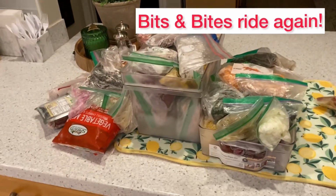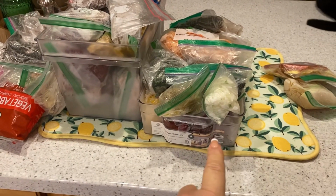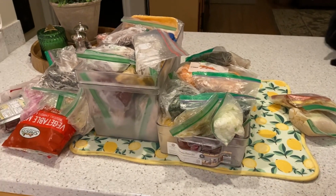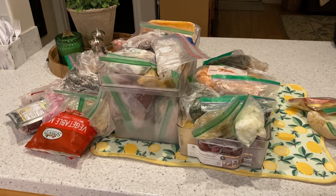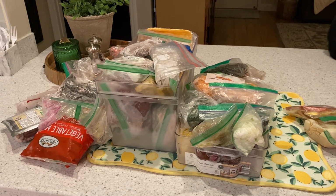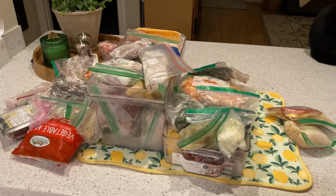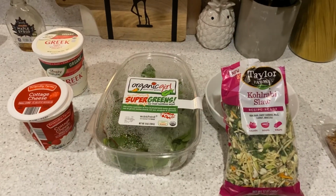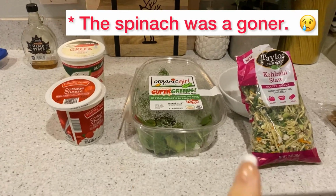If you saw my freezer inventory video, you may recognize my meats bits and bites bin and my veggie bits and bites bin. I'm not going to have you guys go through all this with me. I just wanted to show you there's still stuff full in spite of pulling a few things out of there over the last 2 weeks. I'm going to pull a few things out, and then I'll show you everything grouped by meals that I've got planned.